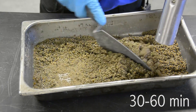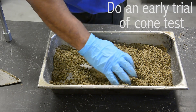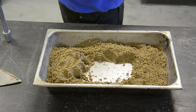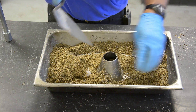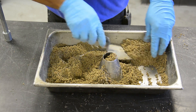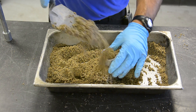Continue this operation until all the free water has evaporated. At this time, do the first trial of the cone test, knowing that some surface water will still be in the specimen. To do the cone test, hold the cone firmly inside the pan with the large diameter down. Scoop the loose aggregate and pour it into the top of the mold, and keep adding aggregate until it overflows the top of the cone.